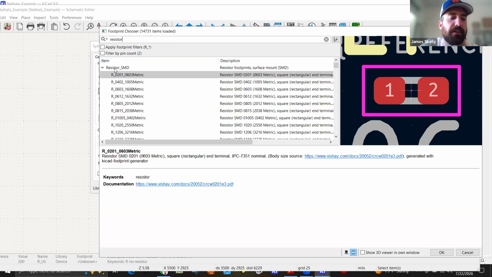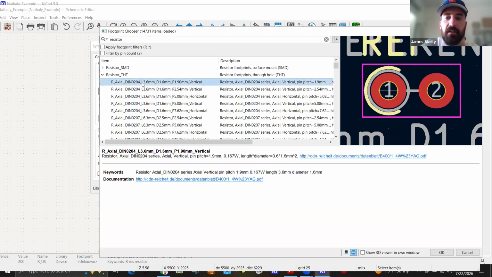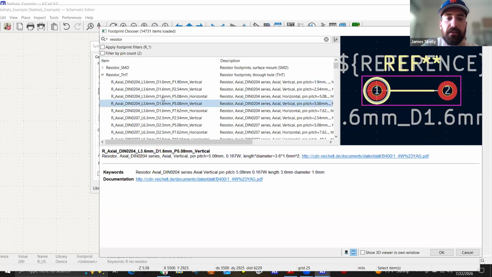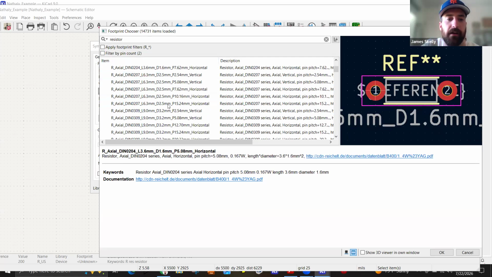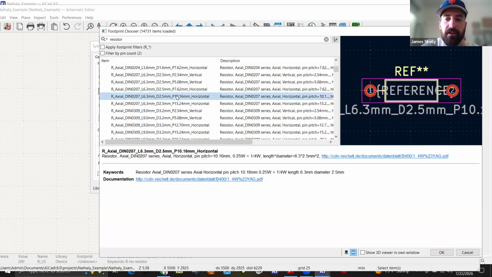And then you see this thing says resistor SMD, so we don't want those, so we can actually minimize that. And then here's all the through hole resistors. So you start to see all these different sizes. I think that a standard is one of these like 10 millimeter, like a centimeter. The 10 millimeter is probably telling you the spacing from one side to the other of this box. You may or may not want to determine what size resistor you actually need, but let's just pick something standard like this. When it says axial resistor, that's the ones with the color coding on them, like the standard types that you see.